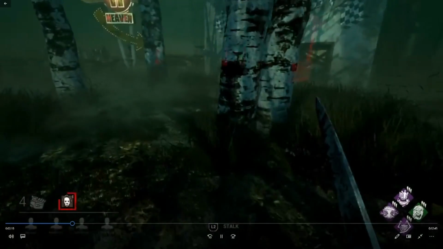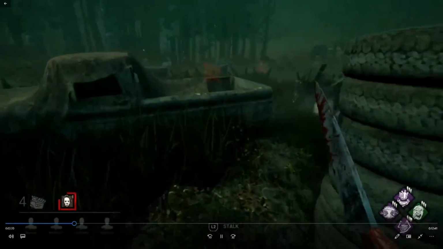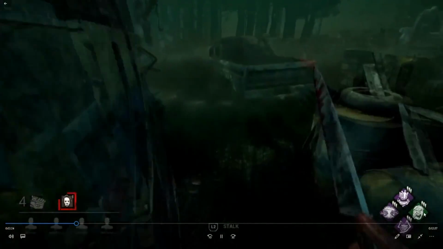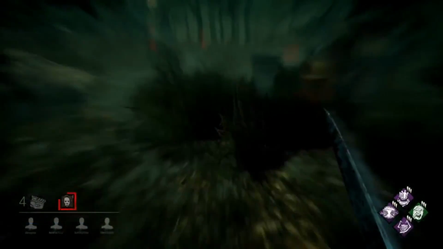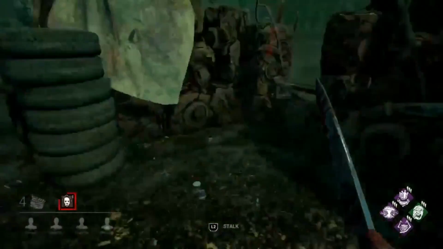Your build's pretty good. Barbecue and Chili. This is like a pretty standard Myers build, to be honest. Barbecue and Chili, Enduring, Monitor and Abuse, Hex: Ruin, and Monitor and Abuse is obviously amazing because of his reduced terror radius. Enduring is great because he deals with pallets. Barbecue and Chili helps you find people after hooks, as well as giving you double blood points. And Hex: Ruin slows down the game, which is pretty necessary on a slow guy like Myers, so that's fine.